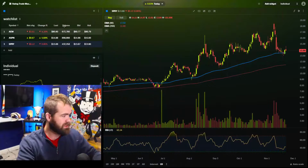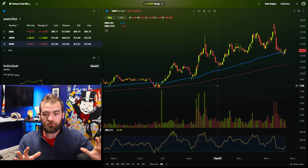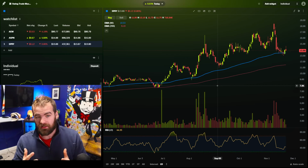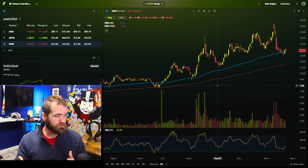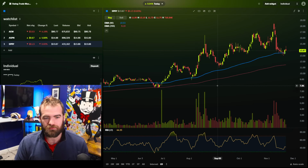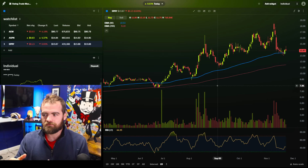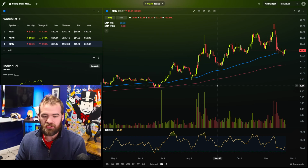So the first thing that I would do is actually use the Robinhood Legend feature because it does have a lot of great indicators. It has good tools, and honestly, it does make buying and selling very, very easy. So with trading here, the biggest thing is it doesn't really matter what broker you have, so to speak. It more matters how you use it and your strategy. You could have the best broker and buy a stock in a nanosecond, but if you're not trading the right setups, the right strategies, or even the right stocks, you're going to lose money.